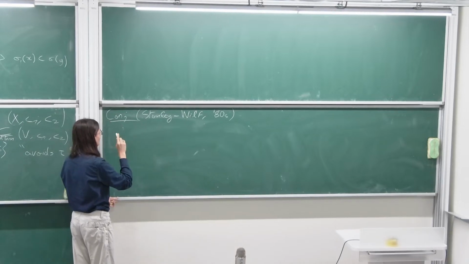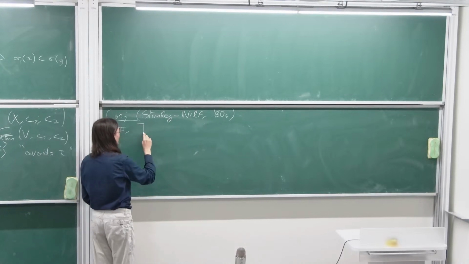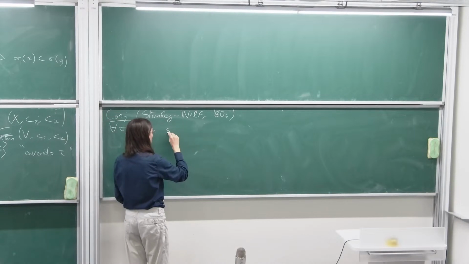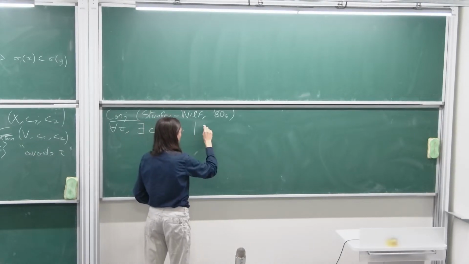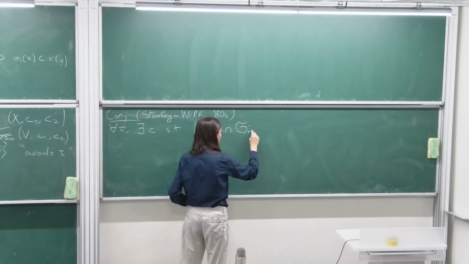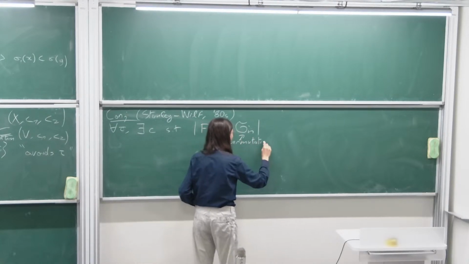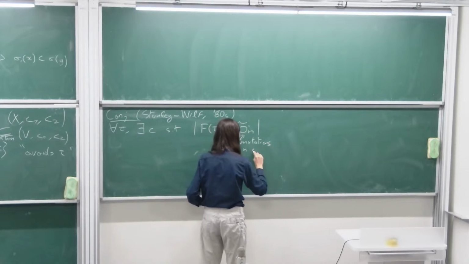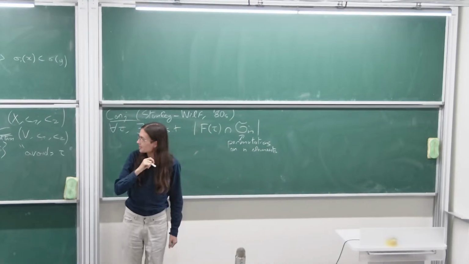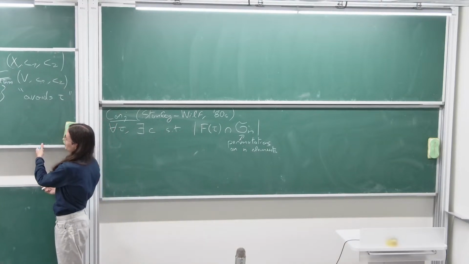So the conjecture is, you take any pattern tau, and I want to look at this class. And I want to say that there's not too many permutations. So there exists some constant, which depends on tau, such that, I look at permutations which avoid tau and of size n. These are permutations of size n. I realize I should provide you an example before going to this. So let me close this conjecture and make an example first.